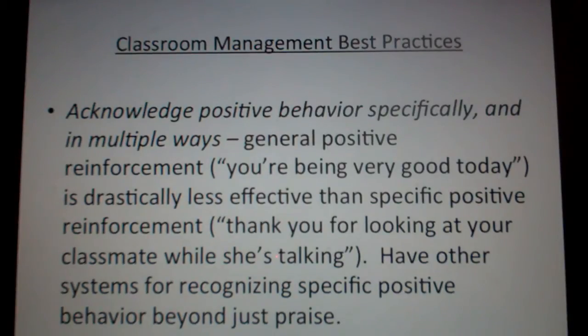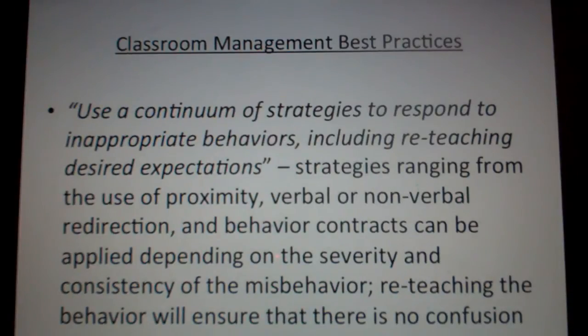And also, have multiple ways for reinforcing behavior. Praise works really well for some students, but getting some sort of incentive works well for other students, other forms of public recognition. Just having multiple ways to reinforce positive behavior is going to enhance that amount of behavior continuing to happen. Next, use a continuum of strategies to respond to inappropriate behaviors, including reteaching the desired expectations.